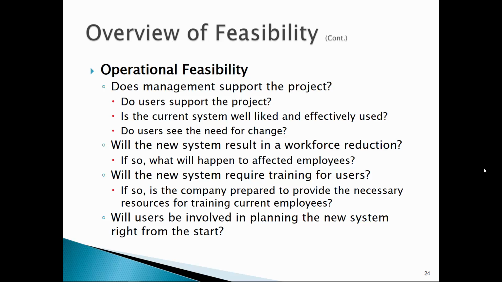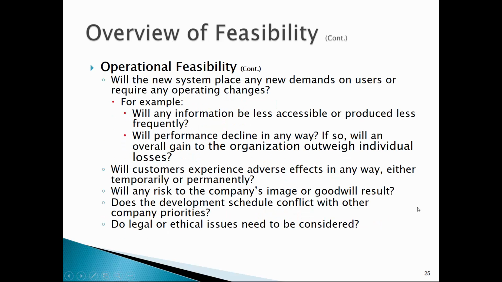So will users be involved in planning the new system right from the start? Here's how we benefit. If end users don't like change and they like the old system, but you get some of them involved in creating the new system, they start taking ownership of the new system, and that ownership extends on to other end users who are saying, well, what's going on in the meeting? Where are you guys at? How is the project going? Oh, it's going great. Oh, you're going to love it. It's going to help you do your job better. We can actually start marketing our projects within our company.